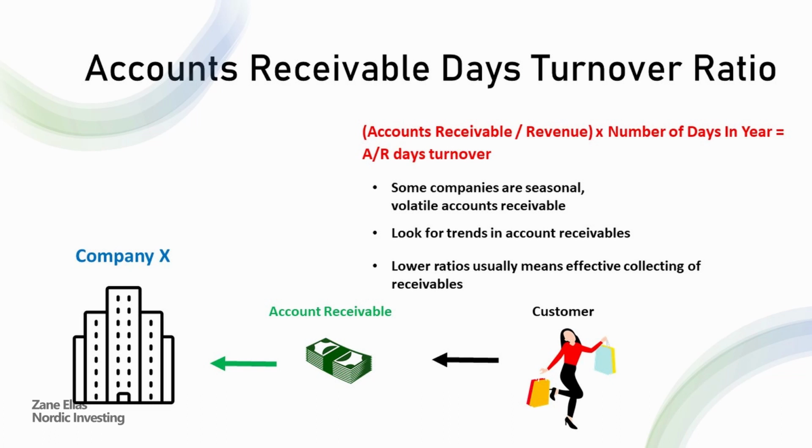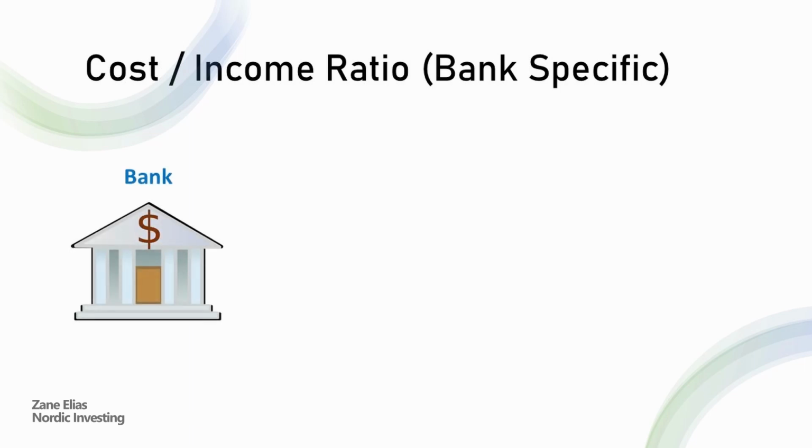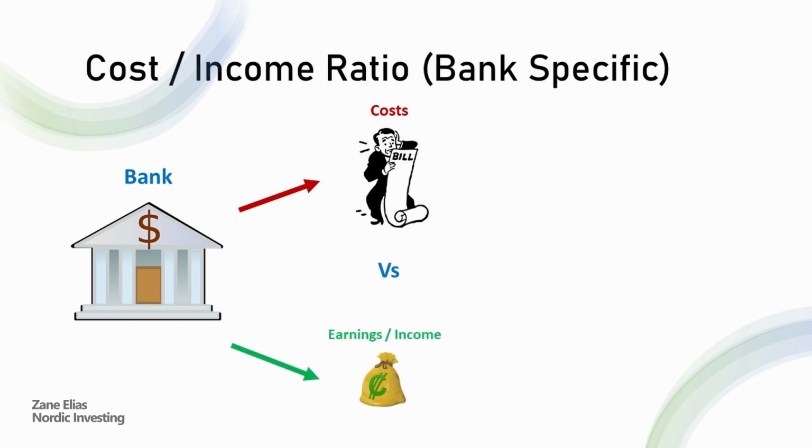Lastly, we want to include a formula that is very commonly used when measuring the effectiveness of financial companies. The cost-income ratio is mostly used to analyze banks. The cost-income ratio is as straightforward as it sounds. This formula measures the cost of running the business in relation to its operating income. The lower the cost-income ratio, the more efficient the business is. Banks and financial businesses commonly state the cost-income ratio on the reports, so you don't have to calculate it manually.